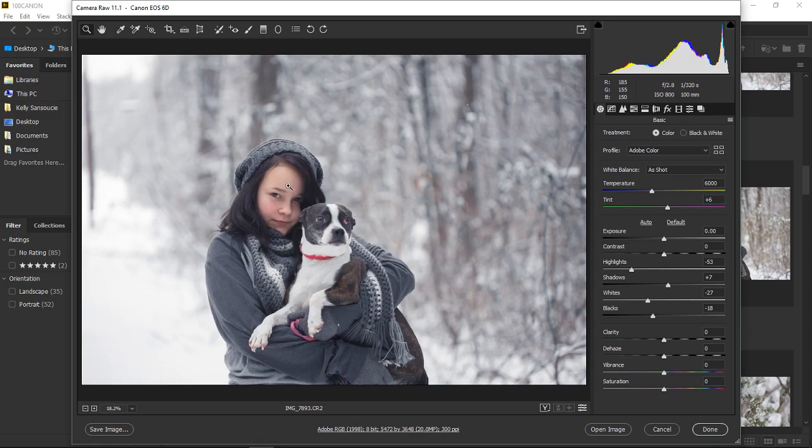So I do want to warm up her skin a little bit, but first off I will say this is what I always do. When every photo, no matter what, if I'm going to make it a warm photo or just black and white, it doesn't matter. I always bring down the highlights, bring down the whites, I bump up the shadows just a tad and bring down the blacks. And I bring down the blacks until I feel like it's got enough contrast just to make my subject pop a little bit.